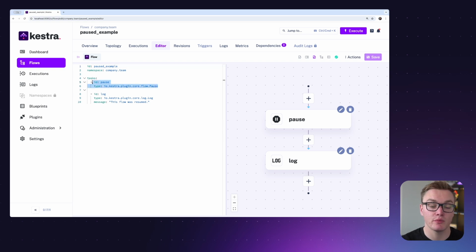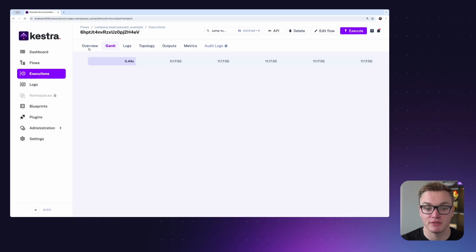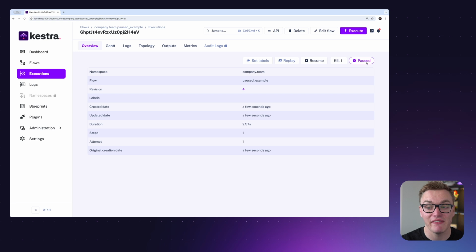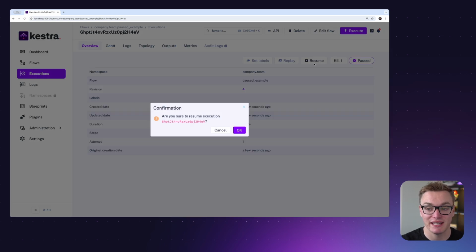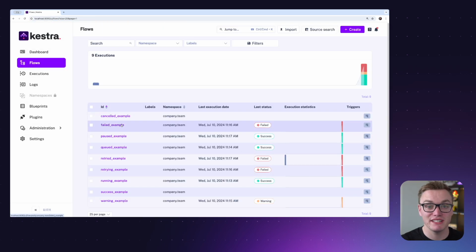We've also got a pause state. With the pause task, we can actually pause an execution. This is useful if you want to do human in the loop integration, where maybe you want to be able to have the task resumed manually. Here, if I click execute, we'll see that the task does go to running, and then it will go to paused, and it will not resume until I press the resume button here, where it will ask if I want to resume this execution.